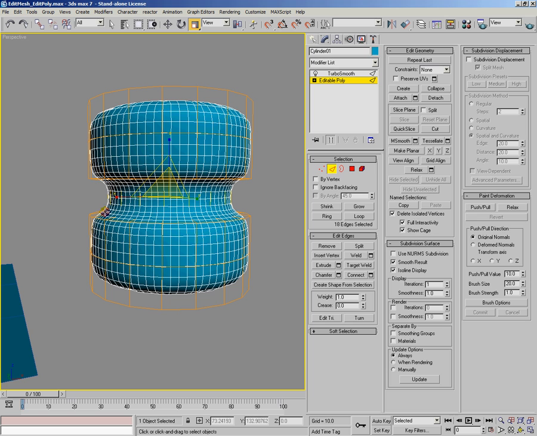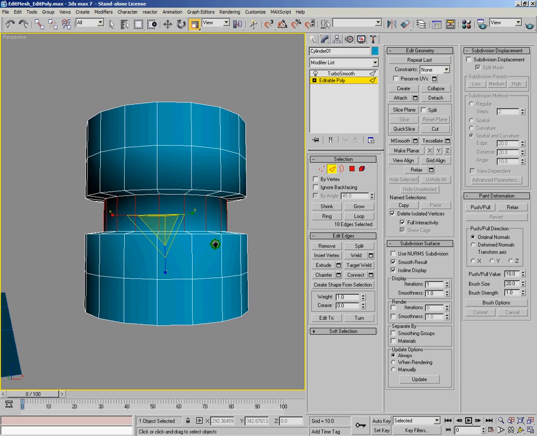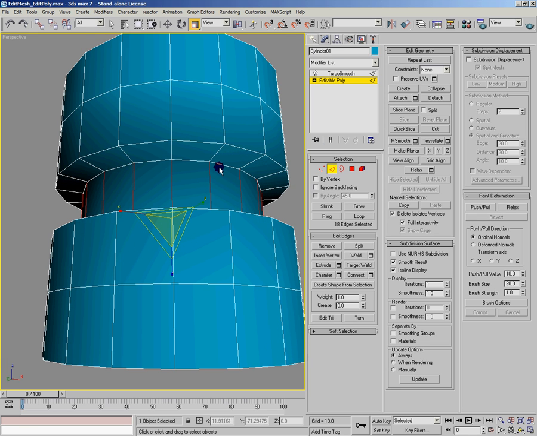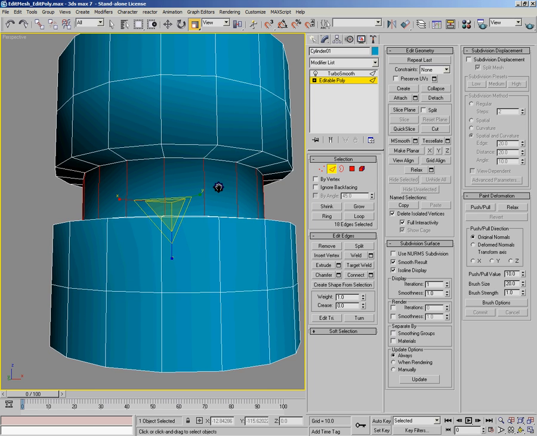but in this case I actually want this to be a hard edge. And the way that you get hard edges in subdivision modeling is, I'll just turn this off, what you need to do is put in more subdivisions close to other subdivisions, and that will then bunch the polygons in there and create a nice hard edge.